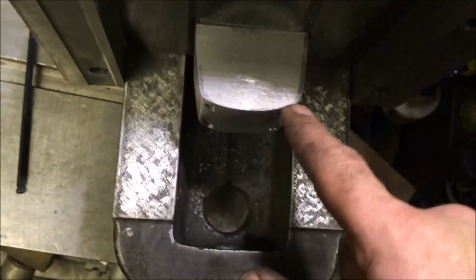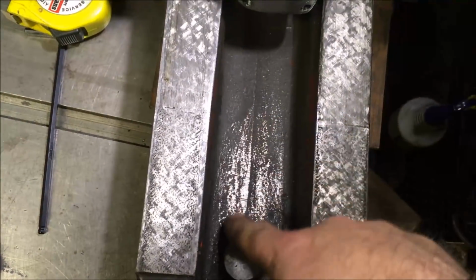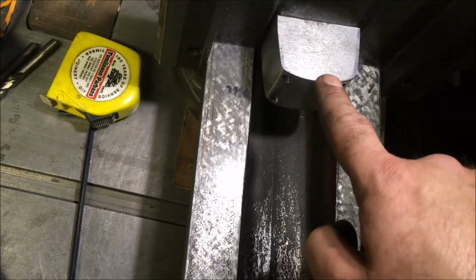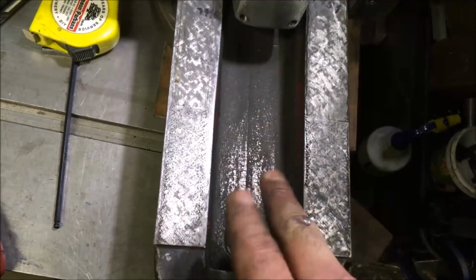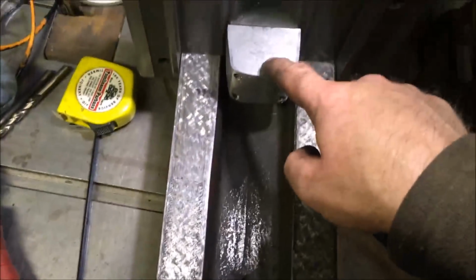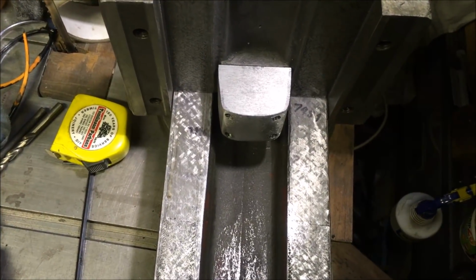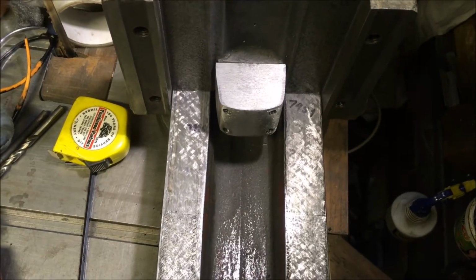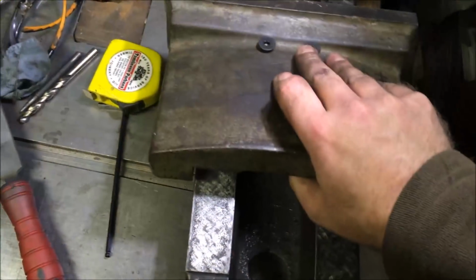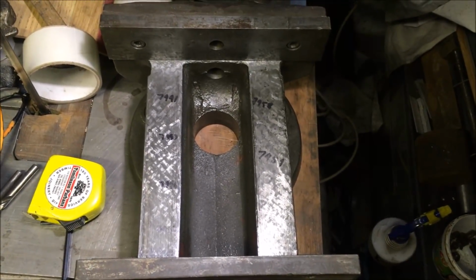So before I go filing any more of this away, which is just to match the incline up here, I've took the bumps off, but it's actually tapered from that height to the lower down to that height as the base comes up. Anyway, what I'm going to do is turn up a spigot with a spike on the end, put this in position, mark the centre, and then scribe round to give me the diameter and give me a ring that I'm actually going to be boring out to, and then I can decide how much of it I'm going to file away. I mean, 8 1/4 is a decent size at the end of the day, so that's what we're at.